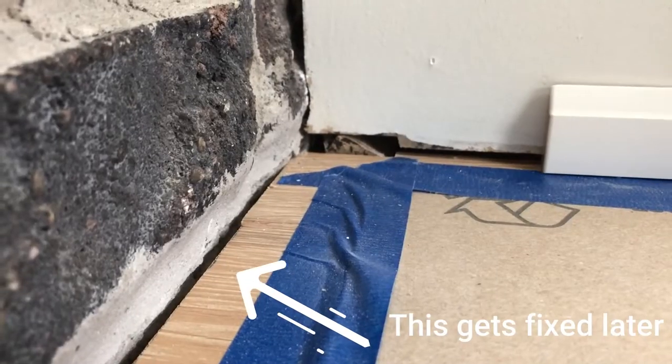Unfortunately, that's not really in the budget. We just installed some flooring and we're redoing the kitchen right now. So Brian's gonna work on finishing up that and I'm gonna put the shoe mold in on the floor, but I'm definitely gonna try and scribe it to the brick because, ugh.